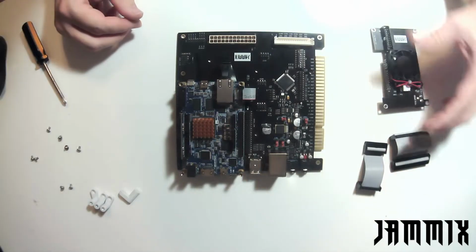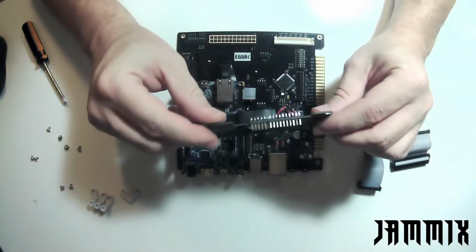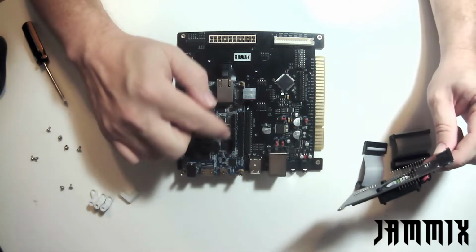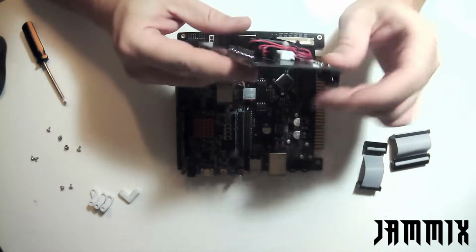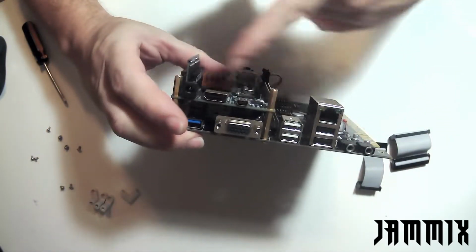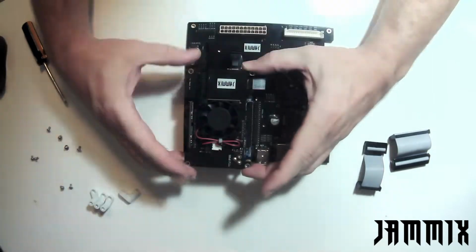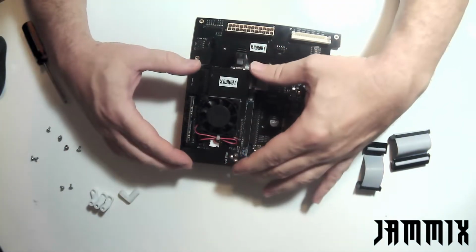I'm going to go ahead at this time and put on the fan board. The fan board has these little pins on both sides of it. You need to make sure that those match up nice and neat on the pin headers for the DE10. And you're going to orientate the fan board so that the barrel jack faces the I/O portion of the Jammix. So it should go on here like this, and I'm just going to make sure that I line up the pins really good and just push it on.